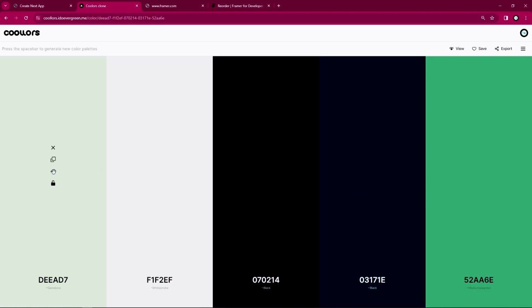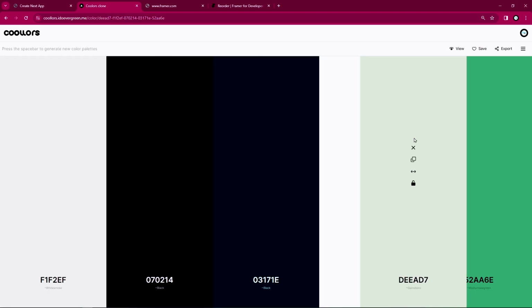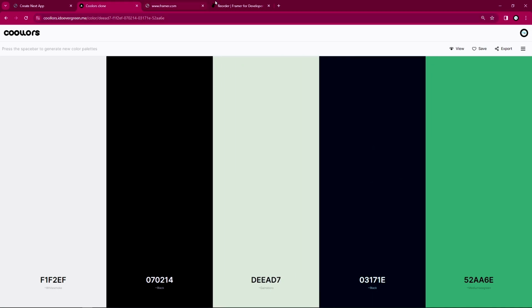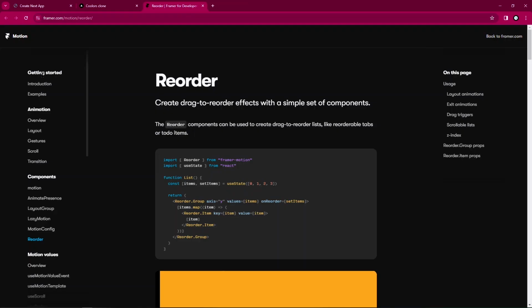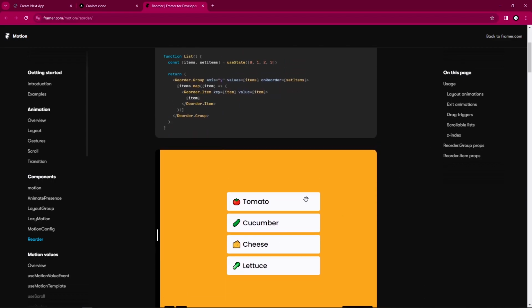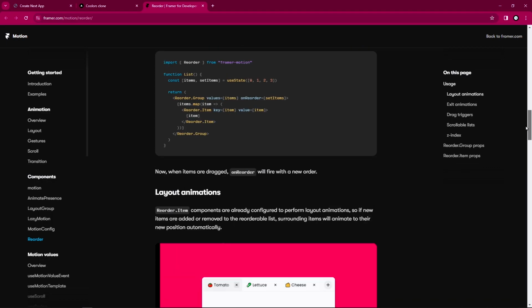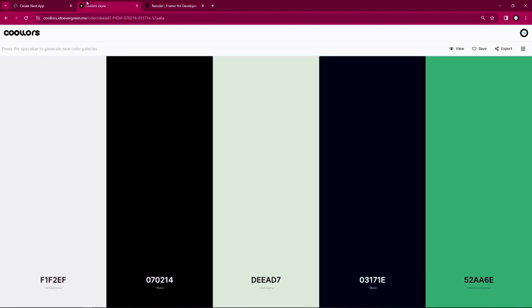We generate a particular color platelet, and once we are there, we could drag some colors across each other. To do that, we're just gonna be using Framer Motion Reorder. It's a set of components exposed from Framer Motion you could use to reorder your components. For this tutorial, we're gonna be using it with some React states, with useState, so we could really get a smooth animation and get the desired result of what we need. Let's quickly go back and start coding.